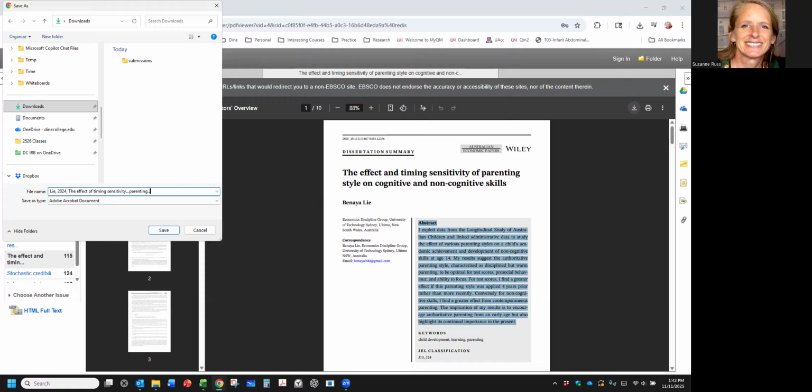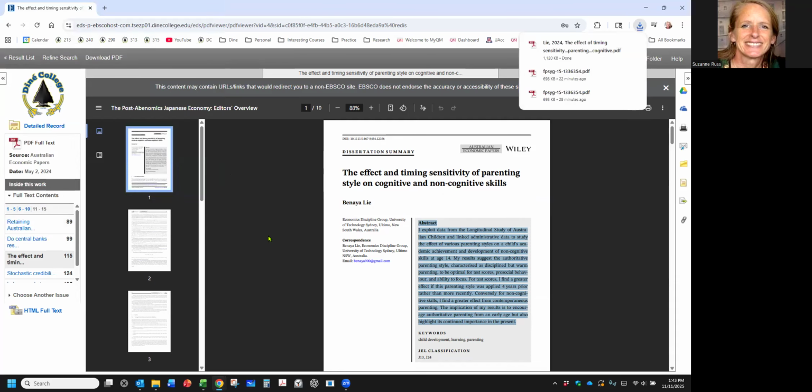I just usually write some of the keywords so I remember what the article is about. If you do have your folder here in Windows, you can just save it right here. I got rid of that folder that I created just a minute ago for our example. So I'll just go ahead and save it into downloads as I first submitted. So I quick save, and now I should have that article there.